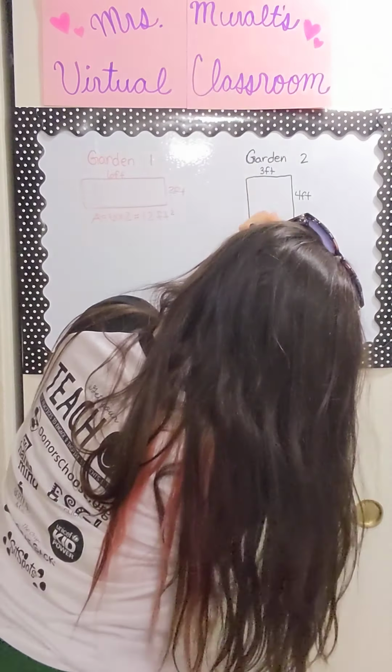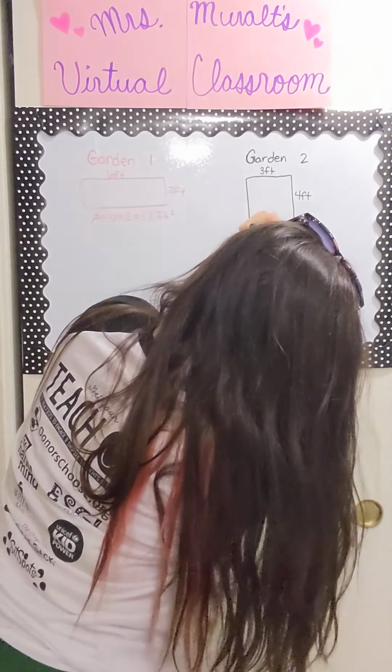Now remember, with perimeter, you need to add all 4 sides. So we're going to add our 6 feet, and we're going to assume that the side right opposite of it is also 6 feet. So I'm going to label that. And I'm going to assume that this side is also 2 feet. So when I want to do perimeter, I'm adding all 4 numbers because there are 4 sides. So 6 plus 2 plus 2 plus 6. And I double check. 6, 2, 2, 6.